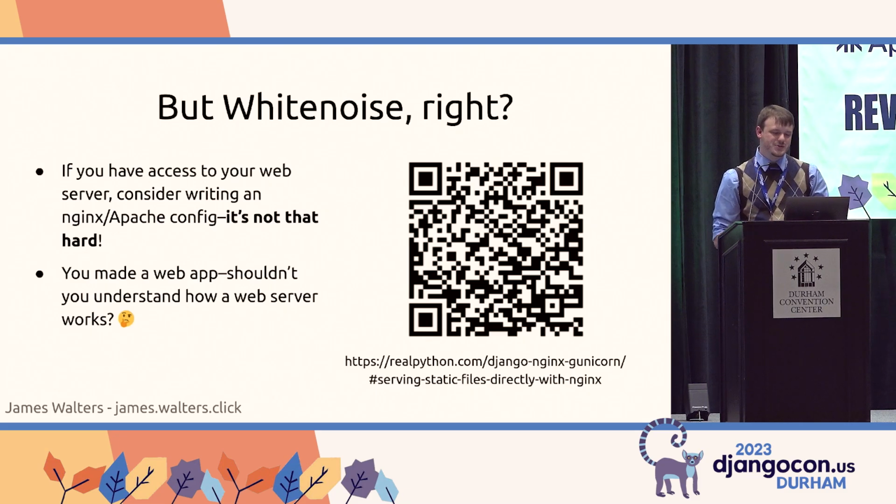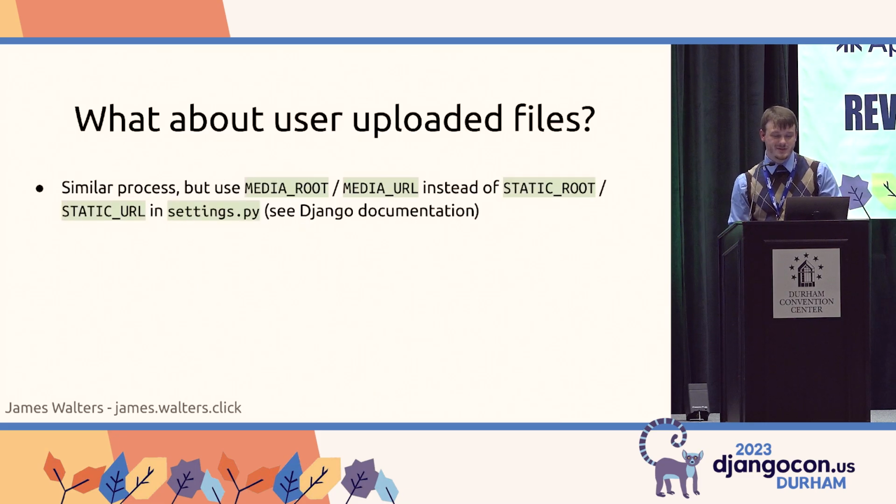And thirdly, you should learn how to solve this problem using something other than WhiteNoise because it won't help you with user-uploaded files. Django calls these media files. This is stuff that people other than you post on your site. Profile pictures, file attachments, etc. The way you set this up is pretty similar to static files. Instead of STATIC_ROOT and STATIC_URL, you'll use MEDIA_ROOT and MEDIA_URL in your settings.py. And again, WhiteNoise won't help you here. WhiteNoise only deals with static files.